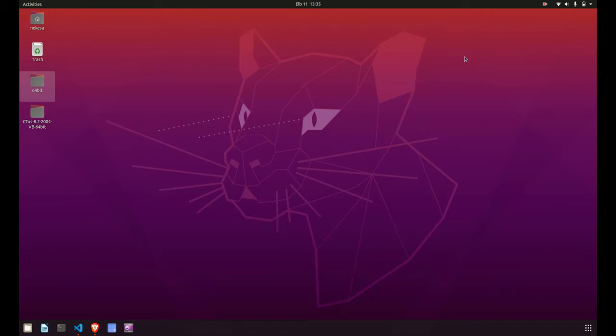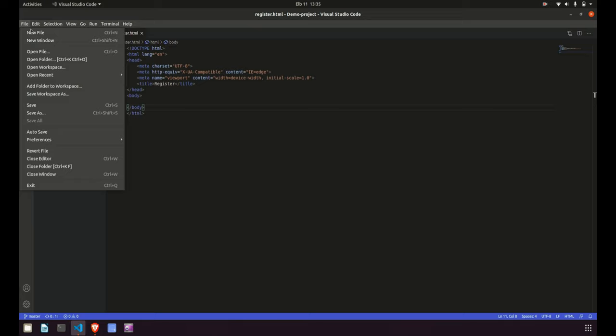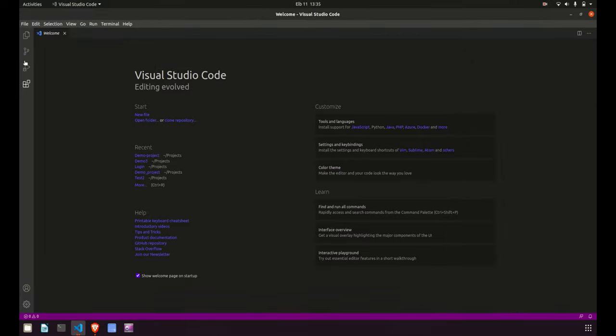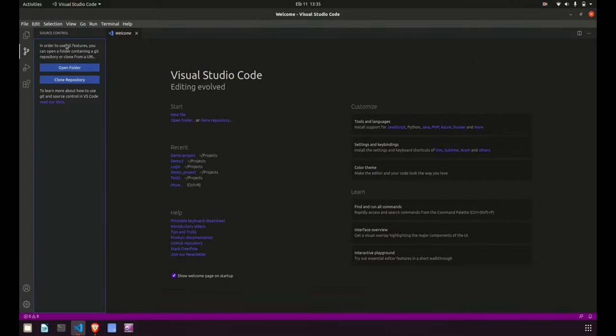So the next thing we're going to do, let me just open up a new window. Click on version control. It gives you the option of opening a folder or cloning a repo. So if you want to clone a repo from GitHub that you've been given a link to, you just come here. You can select clone from GitHub.